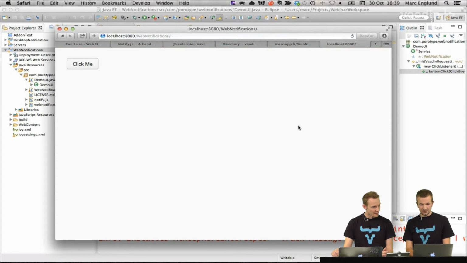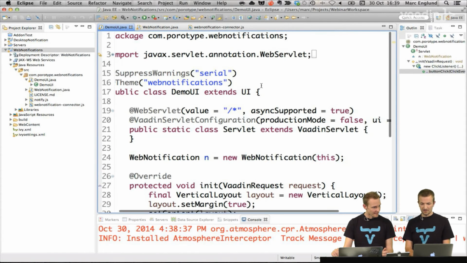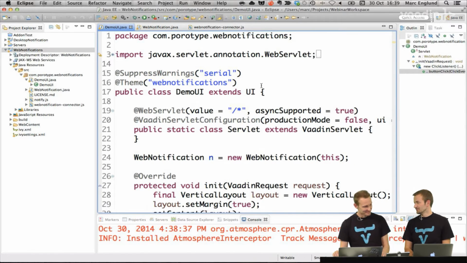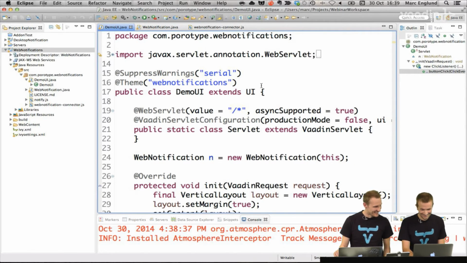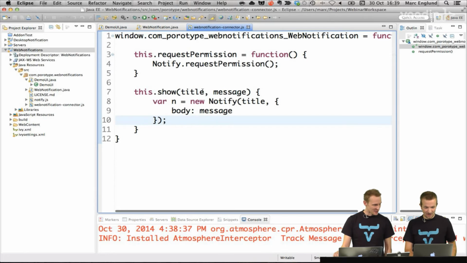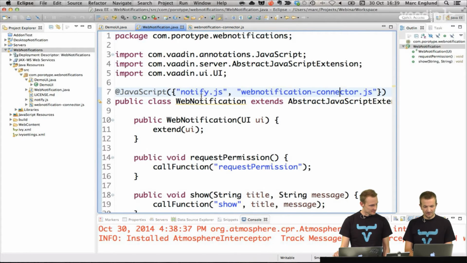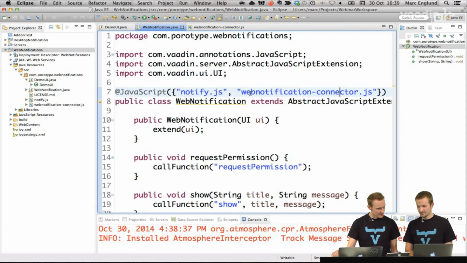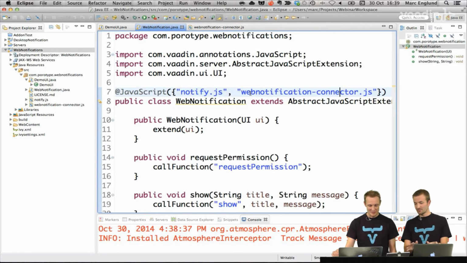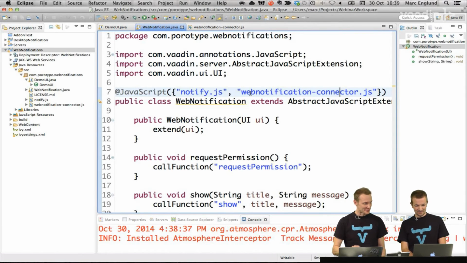No. So now we can see that we have a typo somewhere. Okay, so let's go and find it. JavaScript. So, okay, first, let's see. We're loading our notify.js. Yeah, and that's coming from the same package as your... So the first one in the audience who spots the typo, please let us know on the forum. We'll get a shout out here.